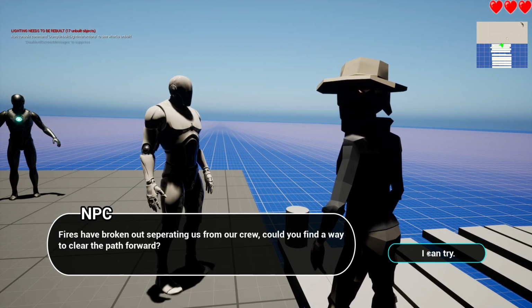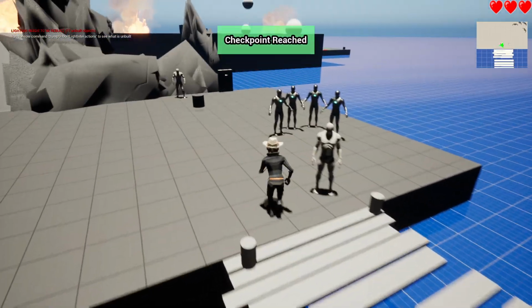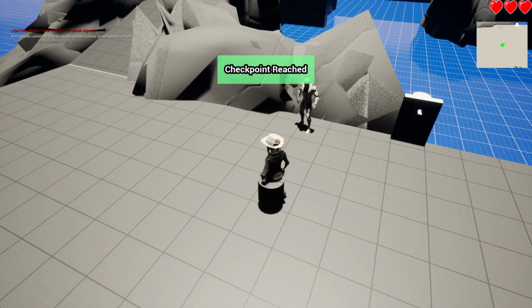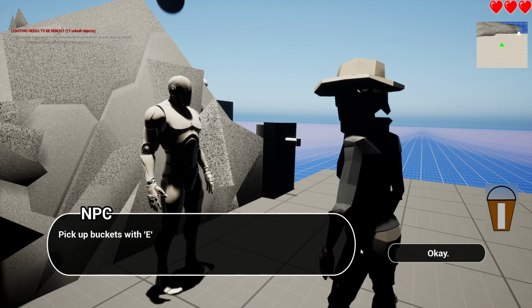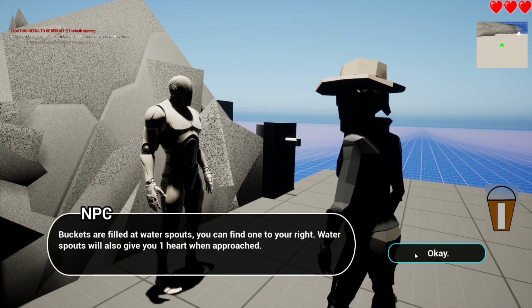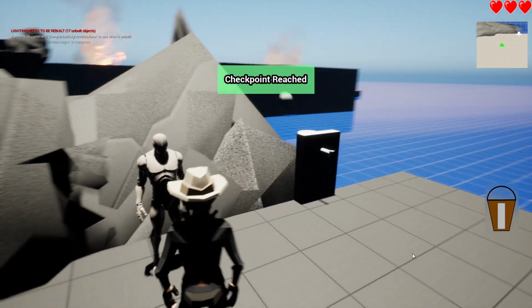Help! What's going on here? Fires have broken out, separating us from our crew. Checkpoint reached. Can you find any way to clear the path forward? I can try. Checkpoint reached. You guys don't want to talk to me? You're just gonna stand here? Checkpoint reached. Pick up the buckets with E, okay? Buckets are filled at water spouts, and you can find one on your right, okay? Water spouts will also give you 1 heart when approached. Got it? By throwing the bucket, use the E key to throw buckets and waters inside, okay?